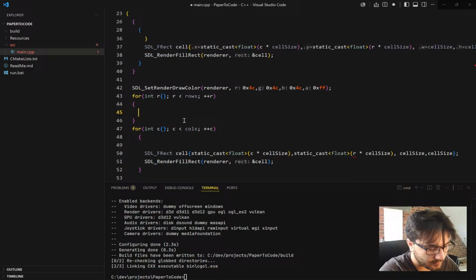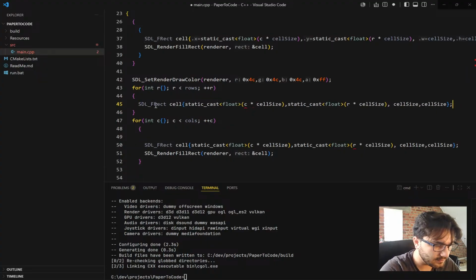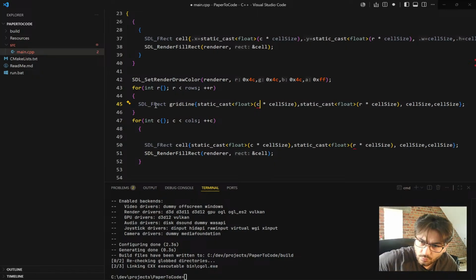We also go over I think just the window height or like width. So grid line is the X is the row height, right?